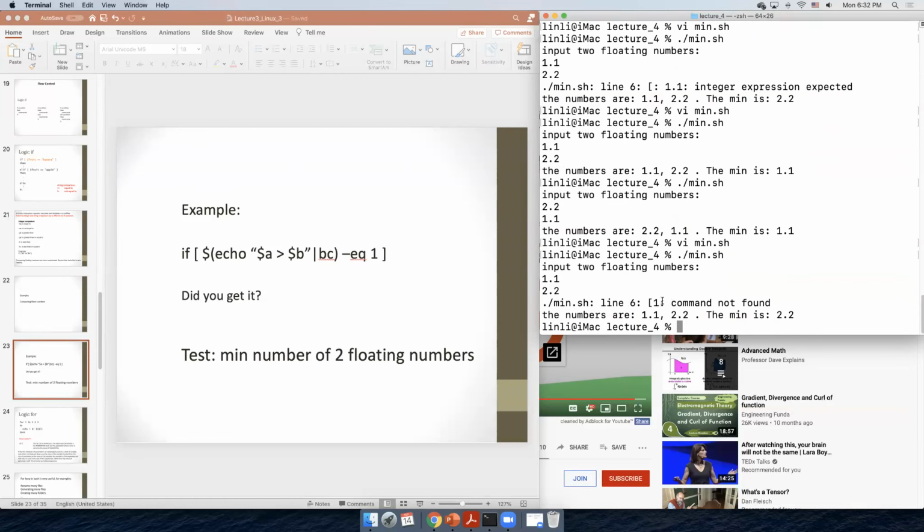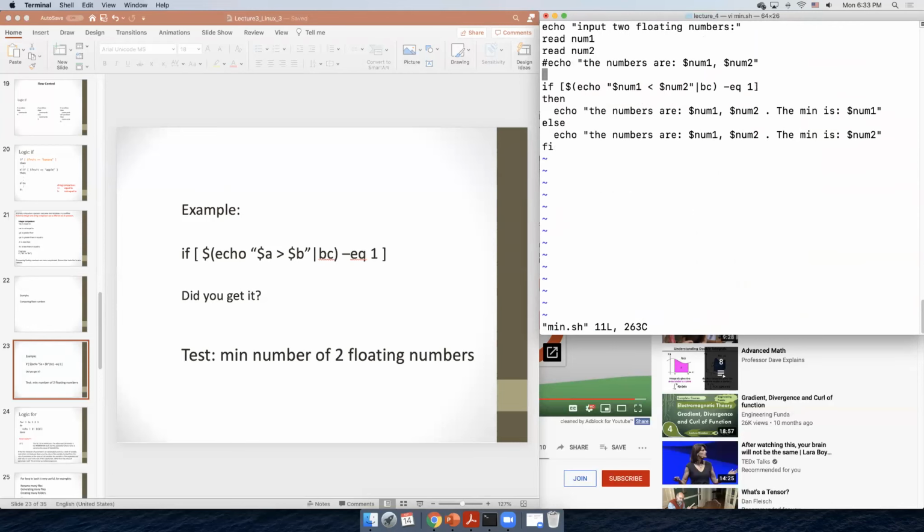It will say command not found. Sometimes this will cause trouble, and the mean is wrong. It doesn't really find the minimum value, because the if statement doesn't work properly. So remember, when you run the if statement, you need a space after the beginning bracket and before the ending bracket.